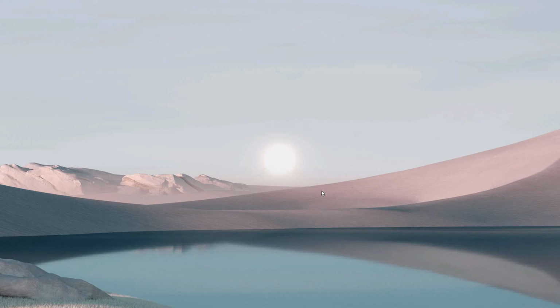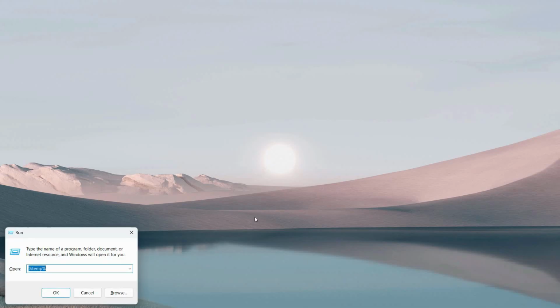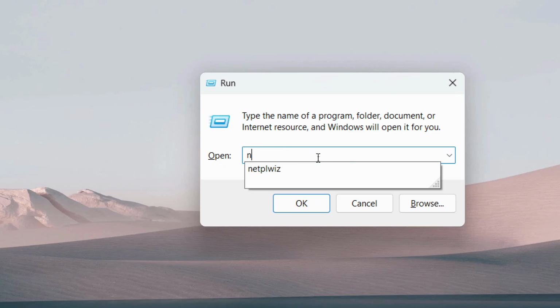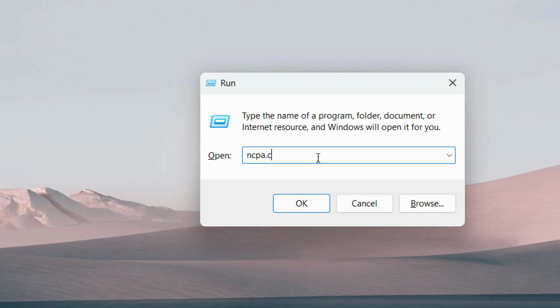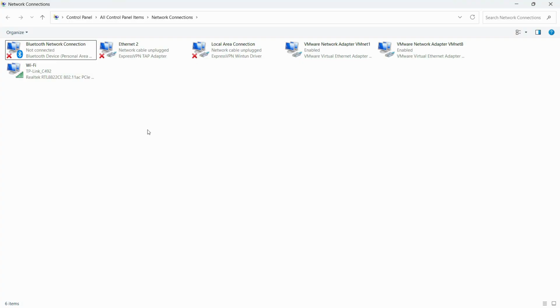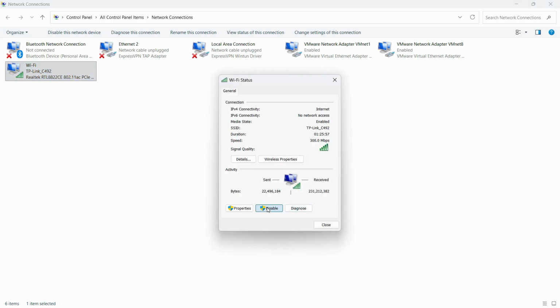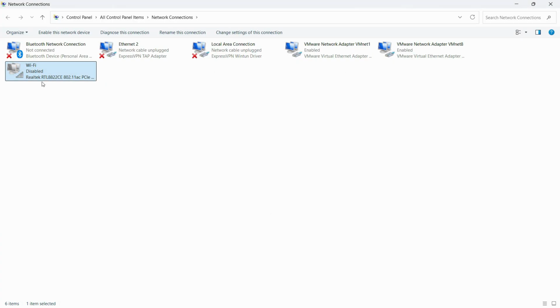First of all, just hold the Windows key and press R, and here we will write ncpa.cpl, hit enter. And whatever adapter you're basically using, you just double click on that. And from here we hit disable and just wait for some time. Then you right click and click enable, and that should do the job. If your internet connection is back, that is best. But otherwise, let's move to solution 2.